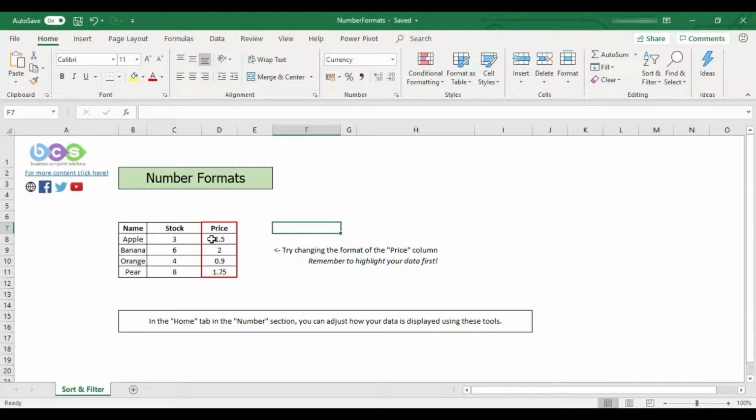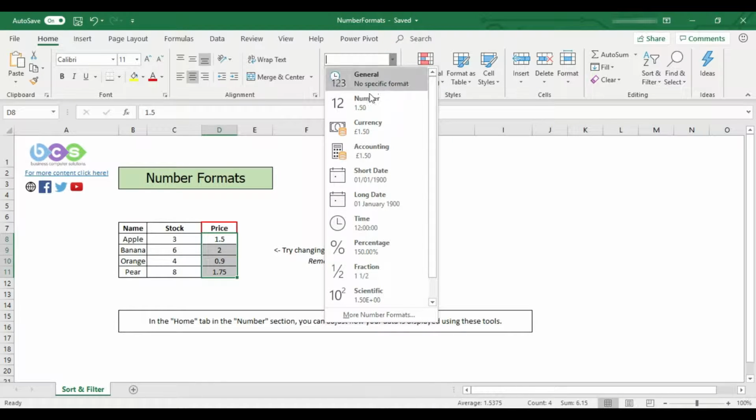But to change the format, simply highlight the cells you wish to change the format for, and then in the Home tab of Excel, you'll notice there is the number section here with a few different icons. We firstly have a drop-down box here, and then we have an icon with some cash on, a percentage, an apostrophe, and these two icons here. So the drop-down box will be what we can use to change the format. You'll see there are many options we can use here. These are just some standard default ones, but you can create your own custom formats if you'd like.